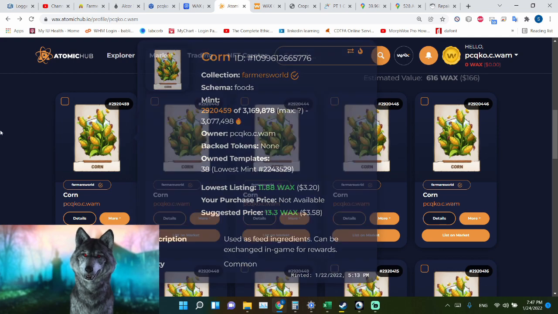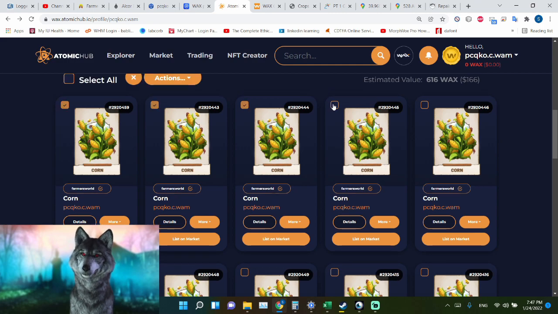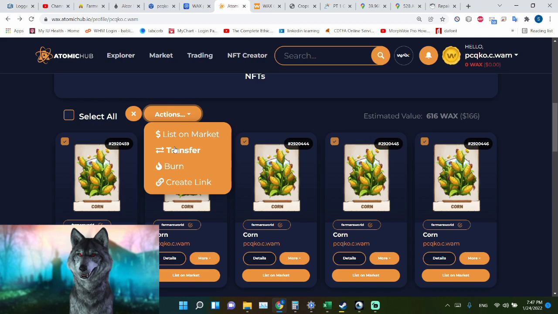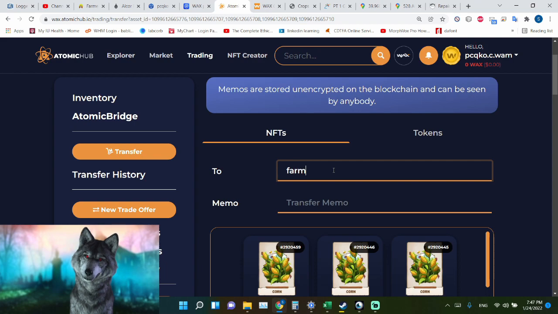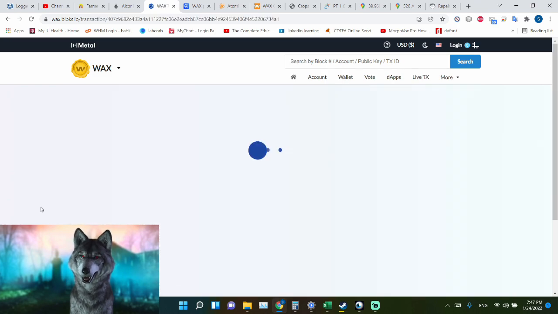Let's pretend that this is a seed. Let's pretend the first row is all seeds. All right, so you can click all of them and then this action button will appear. Once you click on any of those, you're going to say transfer. Remember, we're talking about a seed that you are trying to plant in your plot, so you come over here and write Farmers World. And I know it's Farmers World that I have to put over here, because if I come to my blocks account, we can take a look at, let's open any one of these.